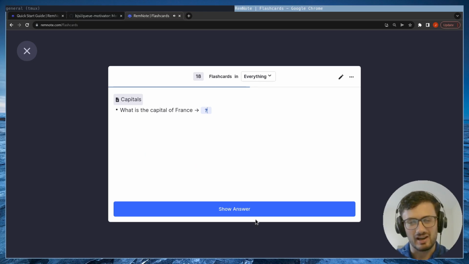All right, so I think that's really going to help us when we're going through our flashcards in the queue, if we've got someone there just to motivate us, someone who's going to push us to try our best and to achieve the best that we can possibly achieve.